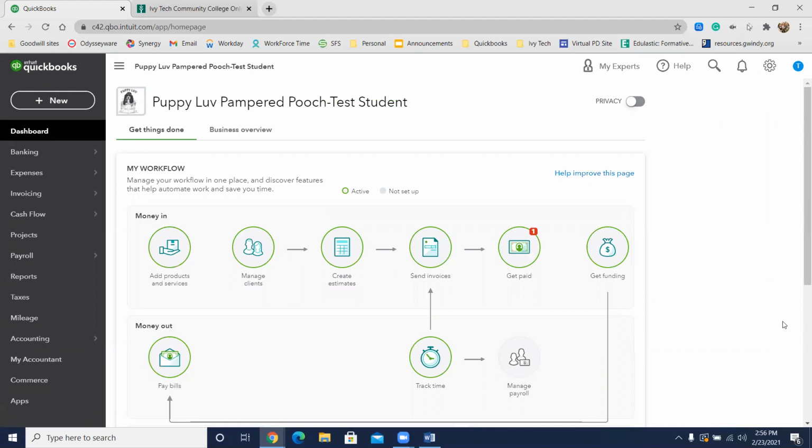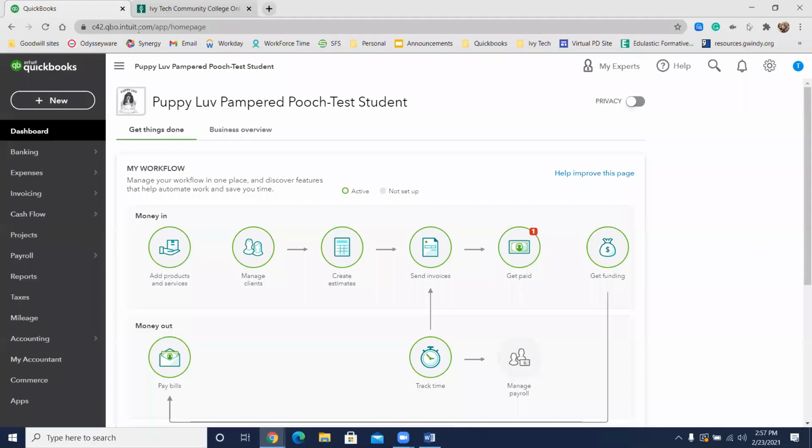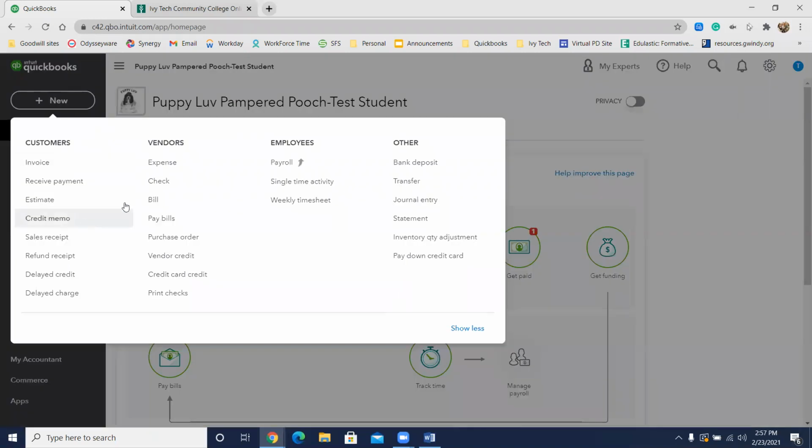For the next one, we're going to receive and pay a bill from Consolidated Insurance for August 2026 for liability insurance, $204. We're going to write a check for that. In order to do that, we are going to go to Plus New, and we're writing a check.